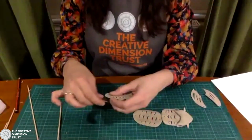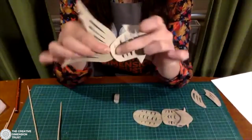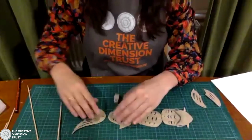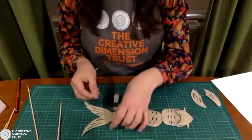All you're needing to do is tie a piece of string through the hole to make sure that it's attaching the two pieces of card together. That's the only purpose it's got. Wire is just a tiny bit easier to work with, so I'm going to work with that.